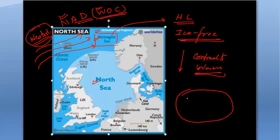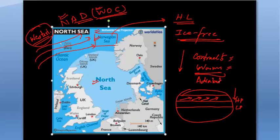So if this is the earth, here you know that these are the westerlies which are going over there. This is a low pressure zone and this is a high pressure zone, and the westerlies are coming down, and because of the coming down of the westerlies, the air is contracting and getting warmed up, because this is called adiabatic warming. Then from this region it is moving on to the high latitudes.